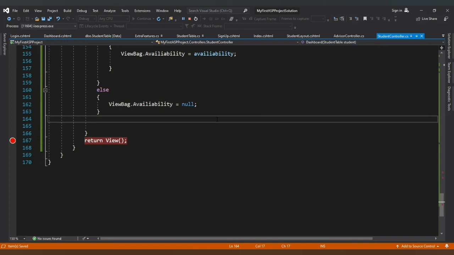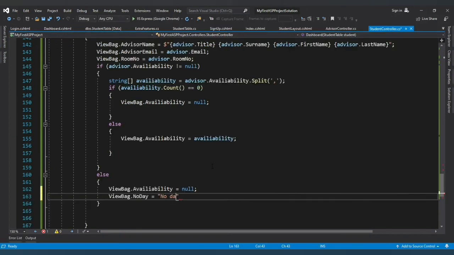So here where we have it is, if it's null, we could say ViewBag, not, no day assigned yet.